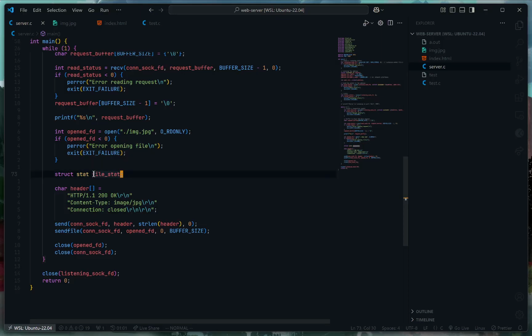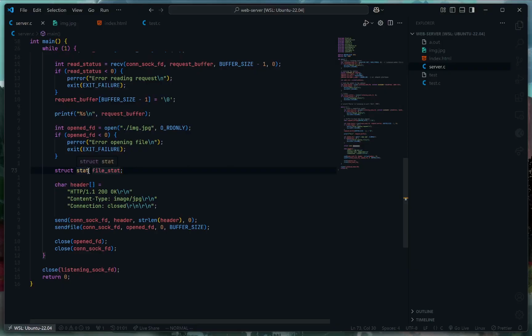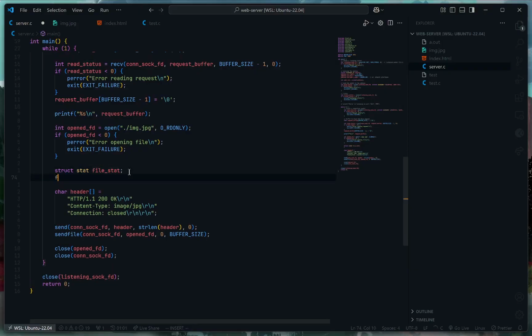This variable will hold the data about the open file, and it belongs to this data type. What we're going to do is call the function fstat. That's how we are linking the file_stat variable with the file we want.